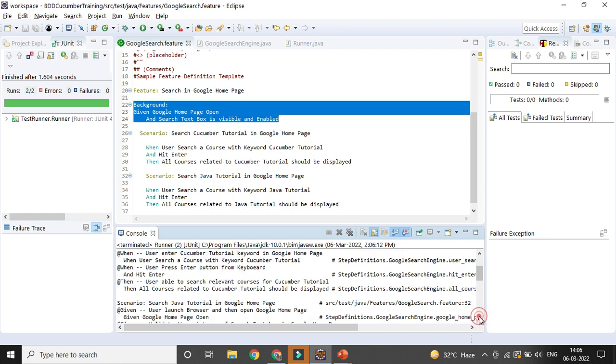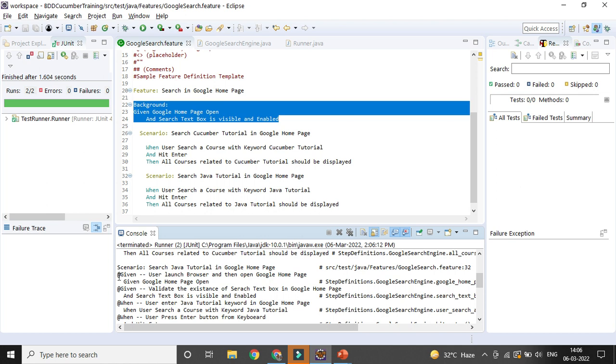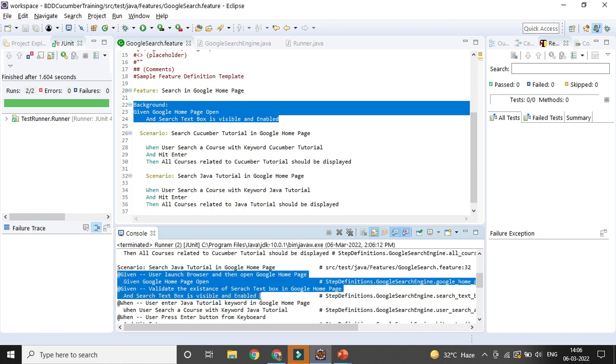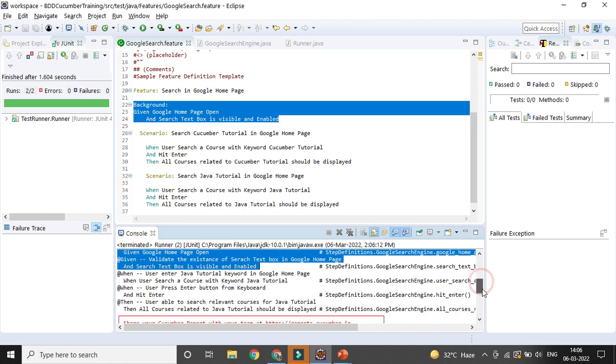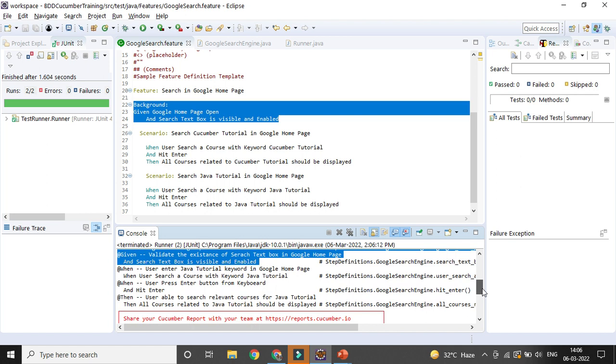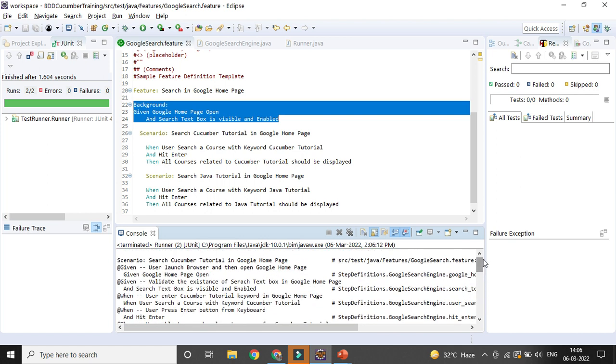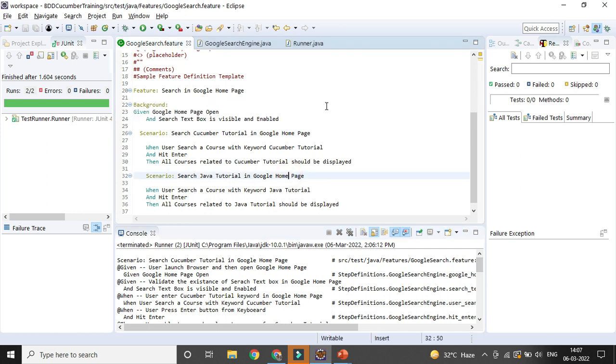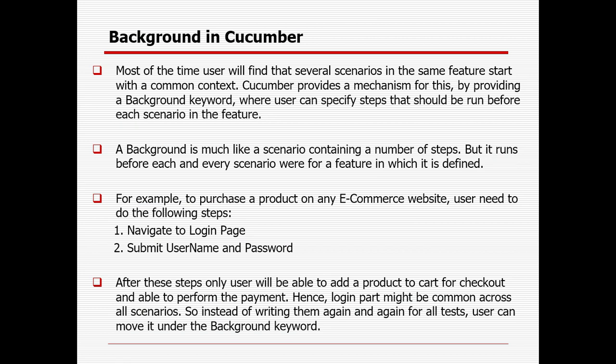Again, for the other scenario, scenario 2, I want to search the Google search page. These are the two steps again coming from the background, though I did not mention the steps in the scenario. So once you define some step as a common step in the background, every time it will run before your scenario is executed. In case you have n number of scenarios, it will be run n number of times. So that's why the background plays a pivotal role, especially for the common steps. We can add them in a background so that for any number of scenarios we add, those background steps will be executed first for each and every scenario.